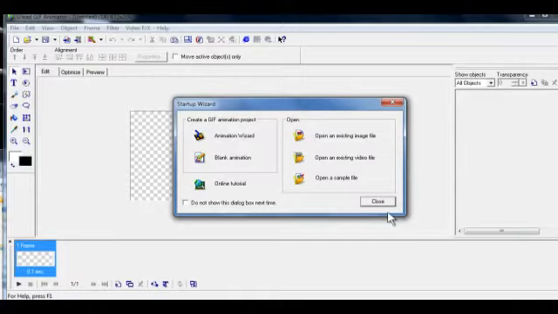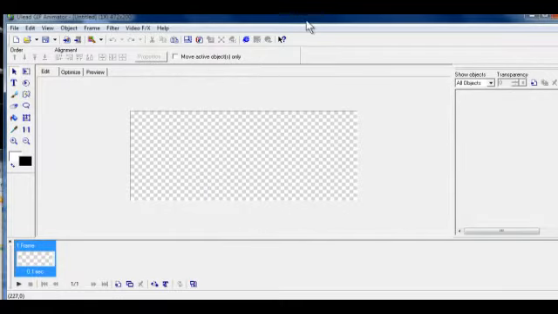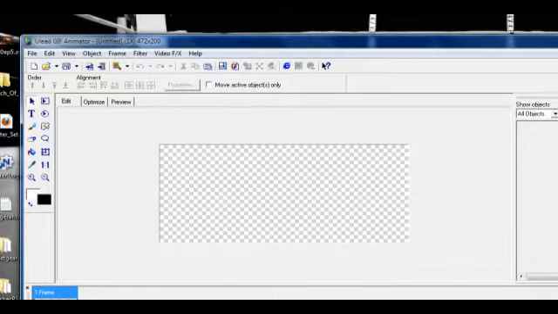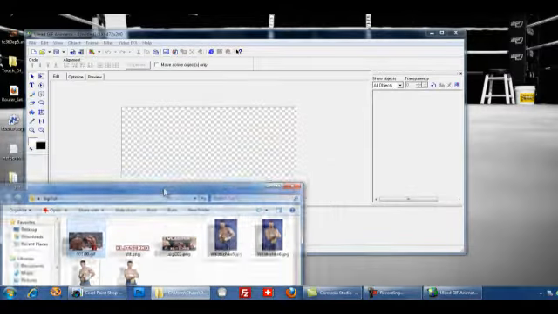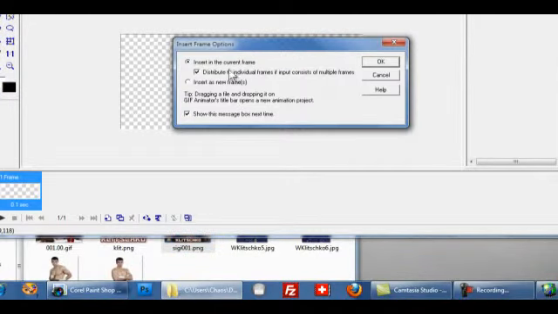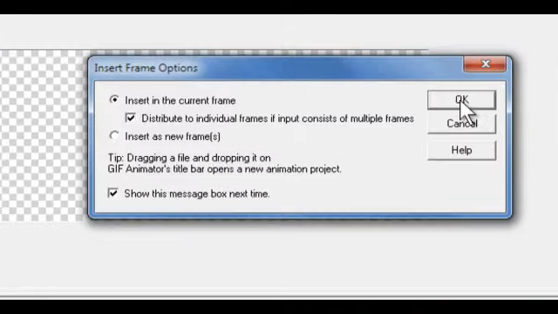Of course, the canvas is already set to 472 by 200, but to create the new canvas you would use that same little thing I just clicked on there. You want it to be fully transparent. Click OK. Now what we're going to do is drag and drop the banner, and these are the settings that you need to have, so take a good look at that.